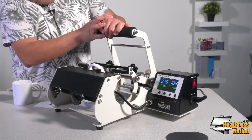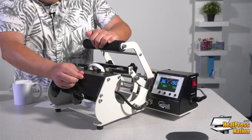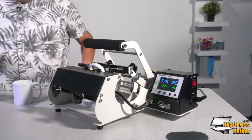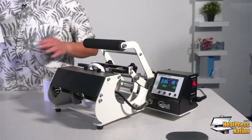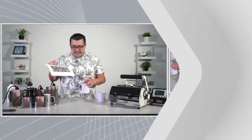There we go. It's in there, timer. I'm not even going to explain myself. That's how easy it is. So while that one's pressing, I'm actually going to get prepared. Now I'm going to explain the second one.